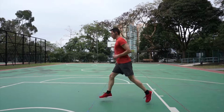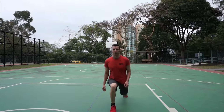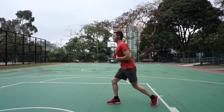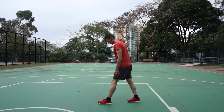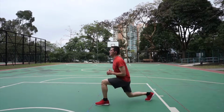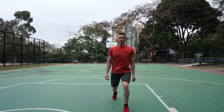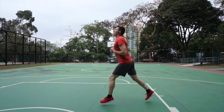Then rest for another 30 seconds, and this is the final exercise that we're doing for the legs. It is jumping lunges, and it's quite a challenging exercise, so don't you worry, guys, if you can't complete it with flawless form. I couldn't do it myself. I felt extremely challenged on sets 3 and 4, so that's completely fine. If you can't do it jumping, just do regular lunges, but make sure you do one leg first and then switch to the other. Don't alternate like on the previous round that we did.